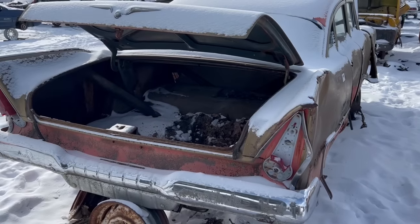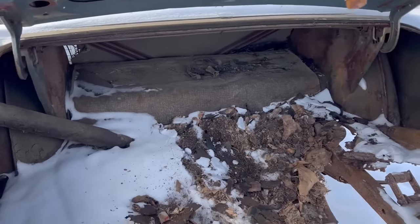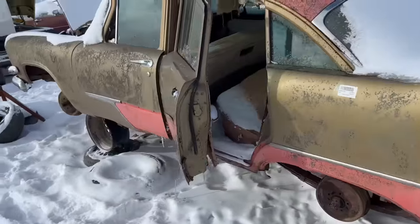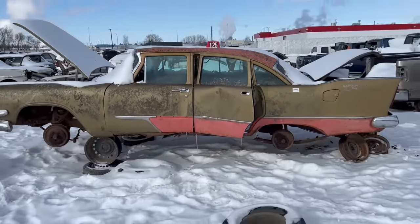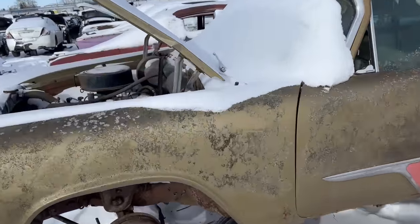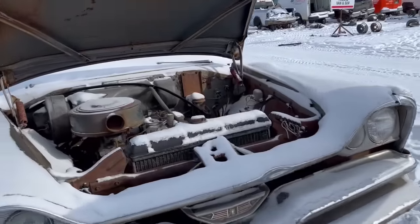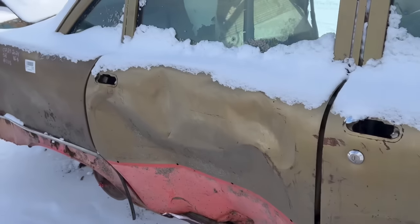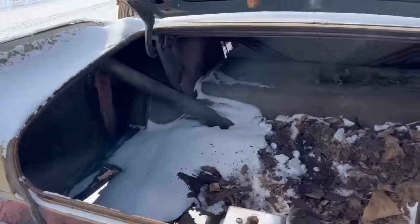Oh, 57 Dodge Plodge Regent. Plymouth body, Dodge clip. I already snagged some parts off this guy. I mean, I've got a bunch of these things. I don't know. It's cool though. Parts will be all. I wonder if the windshield's any good. It's got a six banger engine. That's cool.